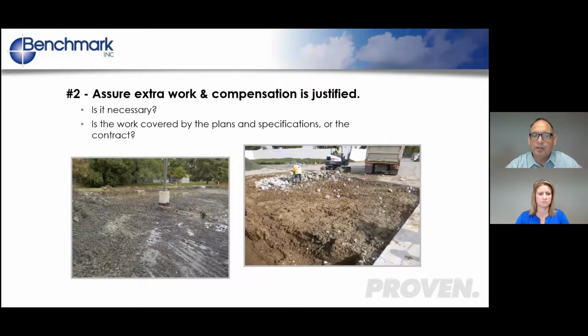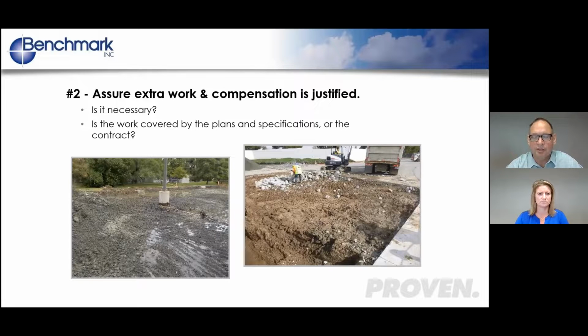Number 2, assure that the work is justified and what you're paying for it, it's worth it. Got a couple of examples here. On the left was a project we did in the St. Louis area, and that is not after a rainstorm. We got the project excavated, and there's a large parking field right next to this, and water just started pouring from underneath that pavement into the cut area. We suspect that there were springs on the site. When we checked with the owner, he confirmed that they also were thinking there were springs on the site.